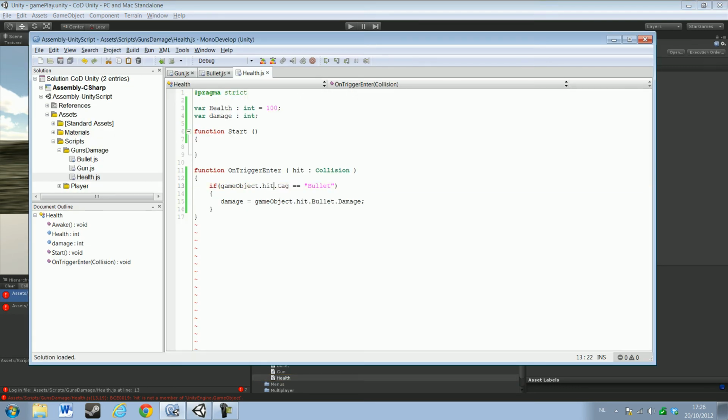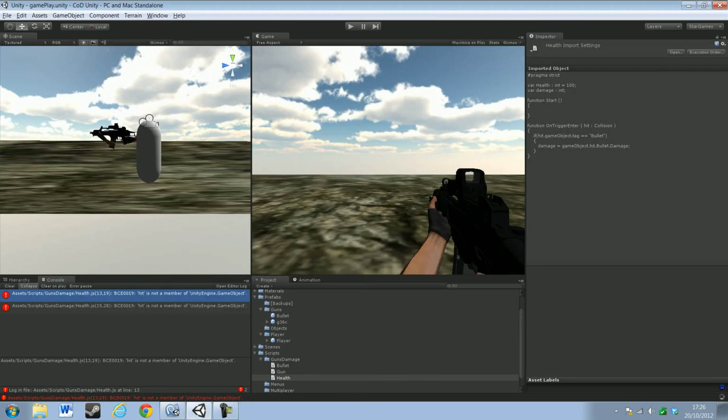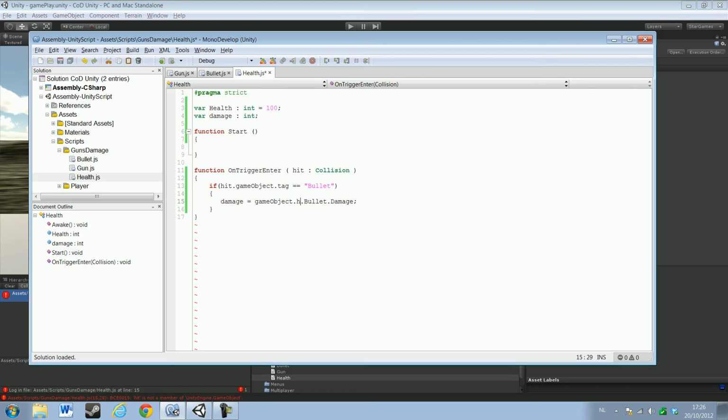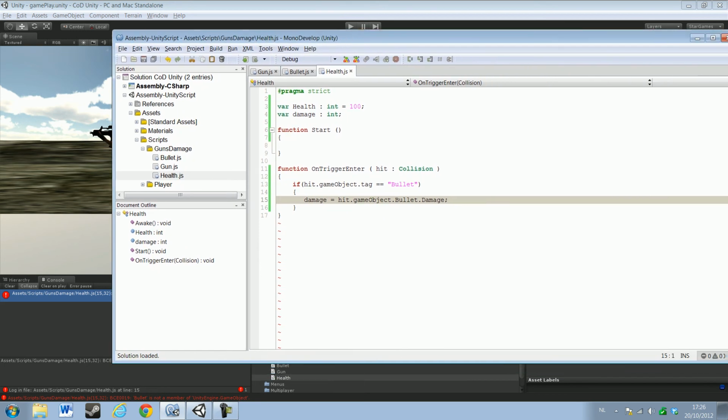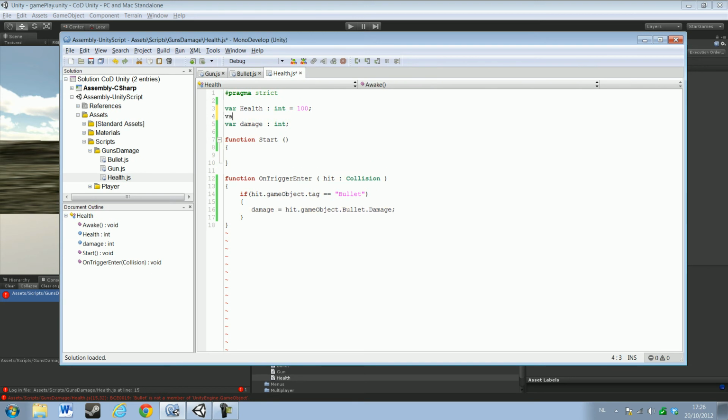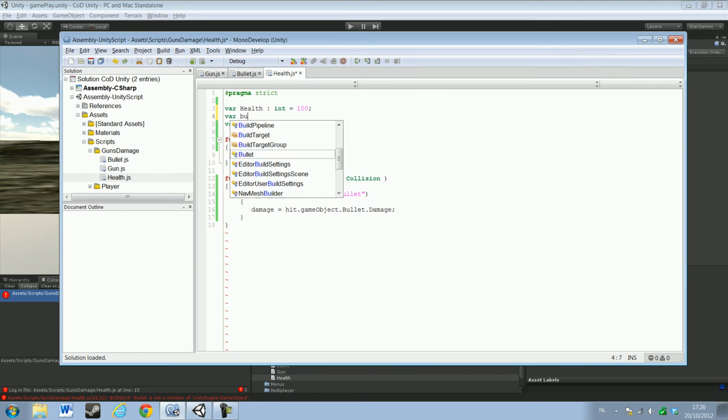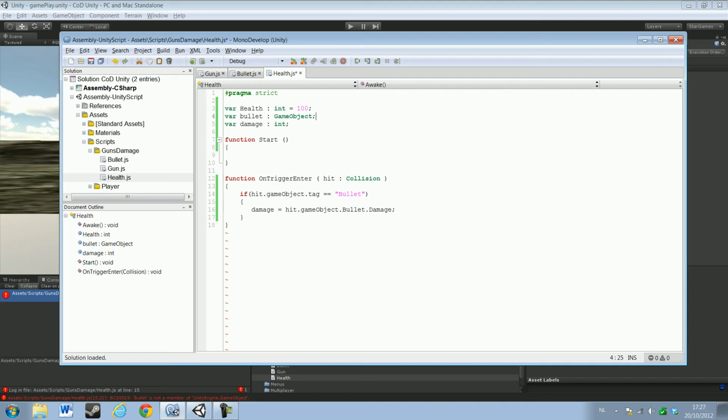It's not a member, and it's the other way around. It's dot gameObject. Fairly simple, and of course if we did it wrong there, then we did it wrong here too. Bullets, not a member. I knew that. Okay, then we have to temporarily store it for the bullet, gameObject. So now we're going to change this into this. We want to do this away.